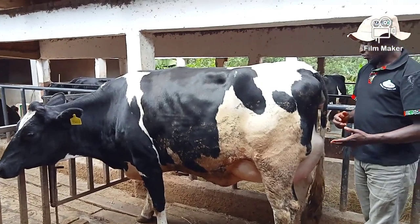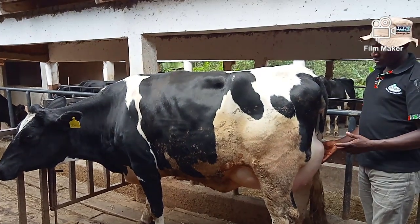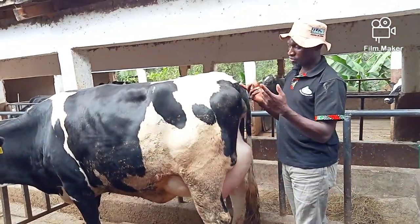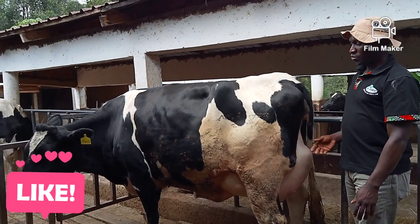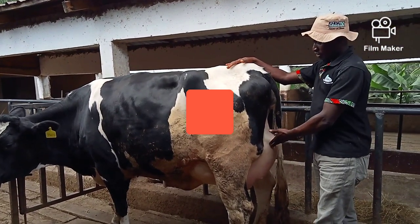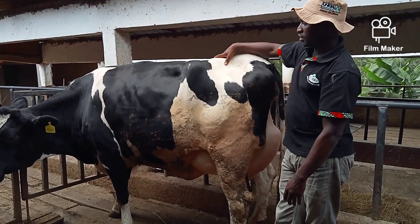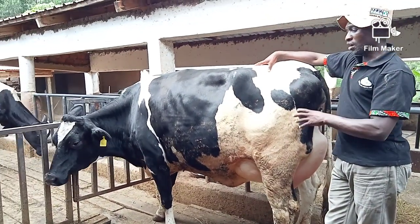So whether you milk two or three liters at a time, at least you milk four to five times a day — as much as possible for the first day to the fifth day. Then you normalize to three times, then back to two, based on the market. A cow like this, the farmer is expected to get more than 30 liters in a day, because once after calving, it can produce even up to 20 liters in the morning and 20 liters in the evening. We advise all farmers to feed your cows very well and know how to manage your cow after milking.